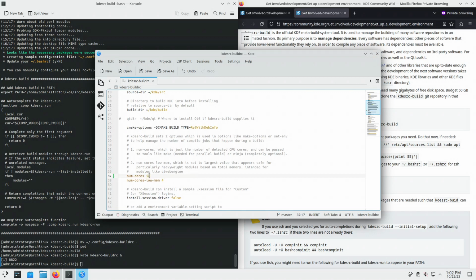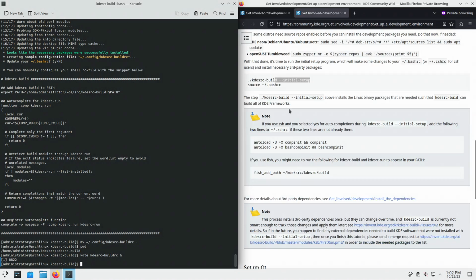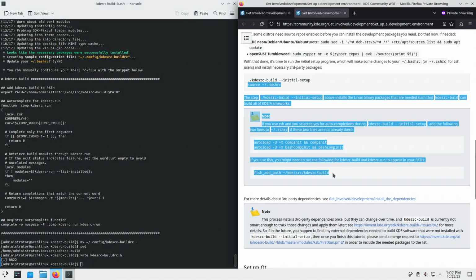Okay. When you increase the number of cores, you need to make sure you have enough random access memory, and I have 10 gigabytes of RAM allocated to this virtual machine. Okay, so I'm skipping any configuration which is related to the command line shell. I'm not doing anything specific to bash, to zsh, to fish, to anything. So I'm skipping all of this part.